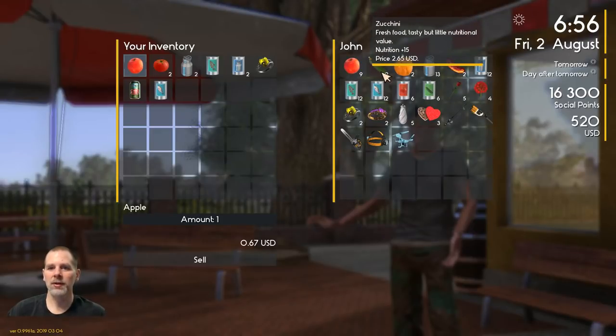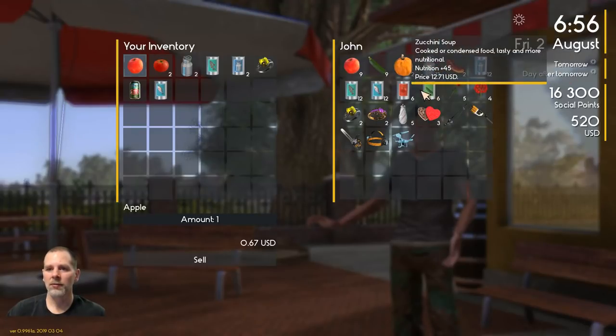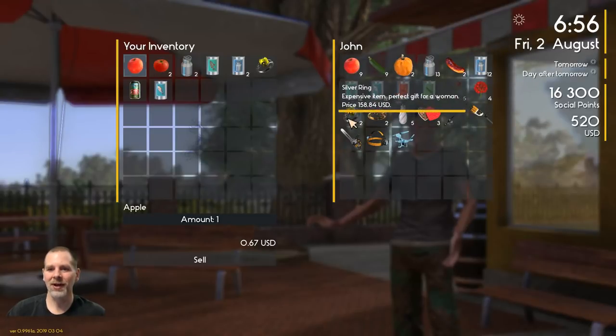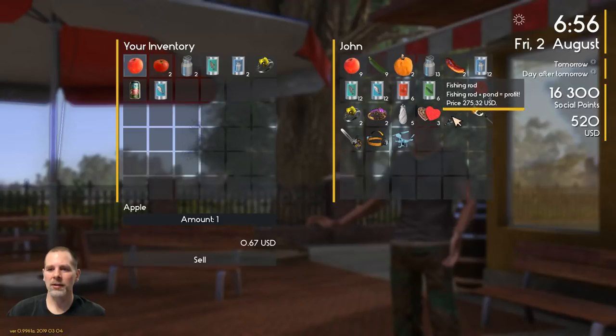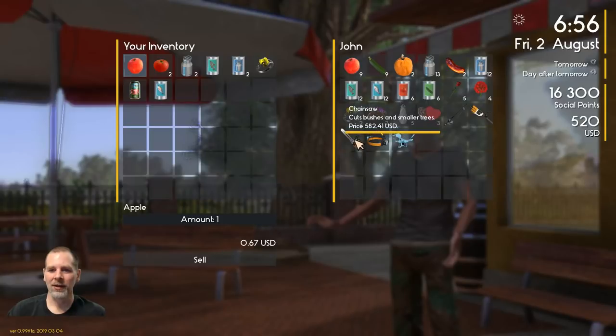Let's see what else they have in this game. Apples, zucchini, pumpkin, milk, grilled sausage, condensed milk, roses, tulip, zucchini soup. Cool, so I'll bet you can use your stove to cook some of these things too. Tomato soup. Wow, $16 for a can of soup? That is expensive. $158, $260 for a ring. Okay, perfume. Fancy chocolates, fishing rod, plus pond equals profit. Oh, cool. That's a nice fishing rod, I gotta say. String trimmer for trimming strings or a weed eater. We have $520. A drone. That's kind of interesting. A headlamp. Oh, you do have a light. $105 for a headlamp. Wow, man. Cuts bushes and smaller trees.